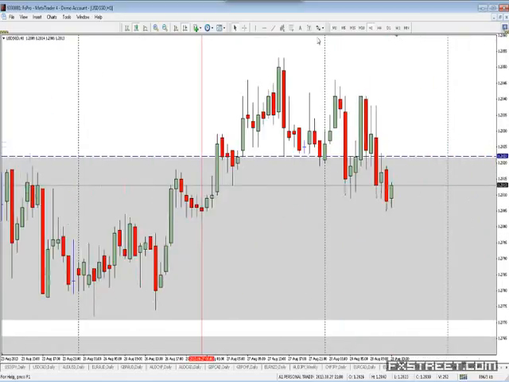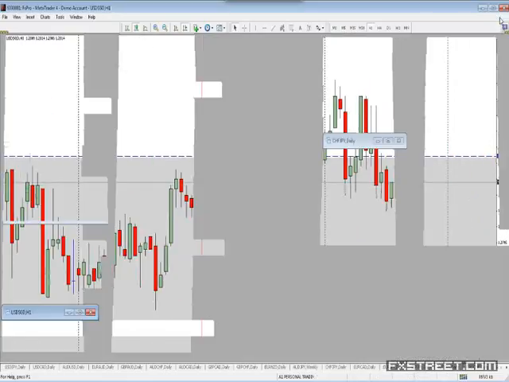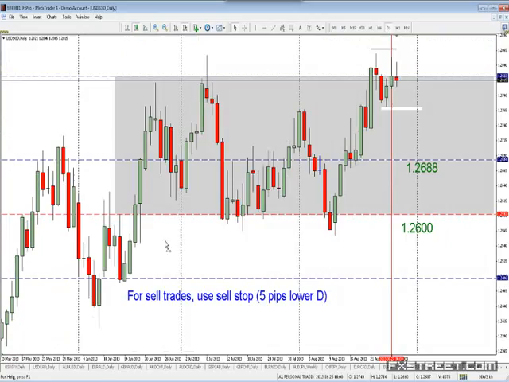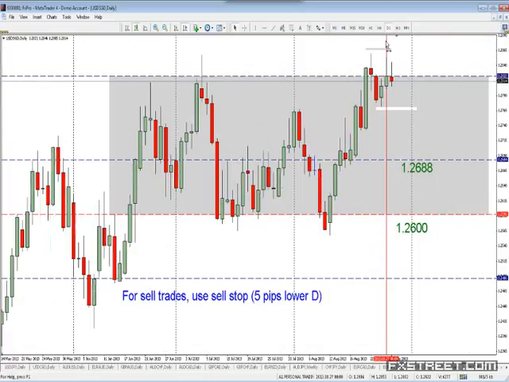But I don't want to take a new low or a new high during Asia, because they're not as important to me as the highs or lows that are made during the volume periods, which are now, basically, now and when New York opens. So that's how I use it. I use a sell stop for sell trades and a buy stop for buy trades.